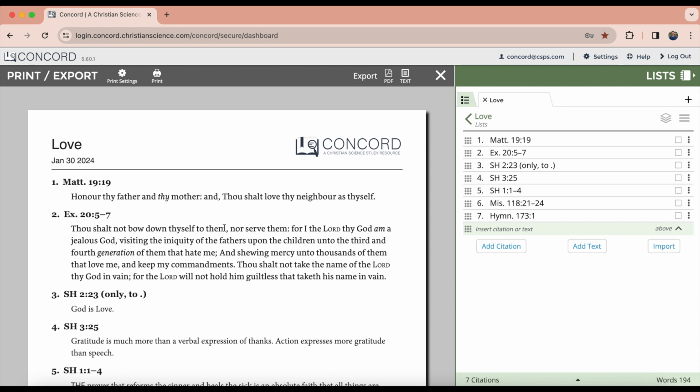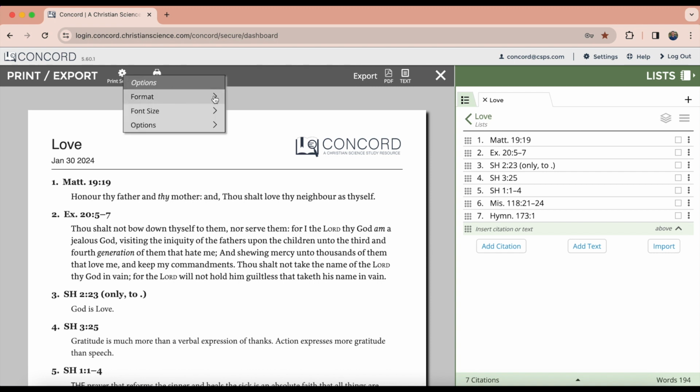And we find that people who are looking to reorganize their citations or they're preparing readings for a church service or a meeting really enjoy Print Preview because of that dynamic updating ability. Now let's say you are happy and ready to print. Before you do that, I'd recommend that you check out your print settings. You can access your print settings towards the top of the Print Preview pane. If you click on this gear icon here, it'll show a number of different options.